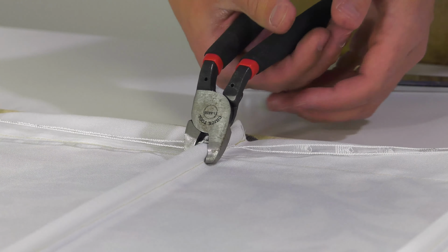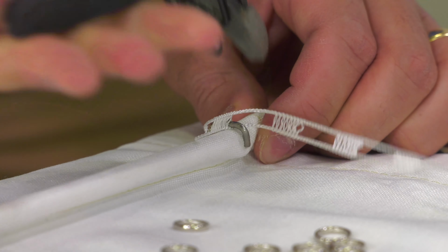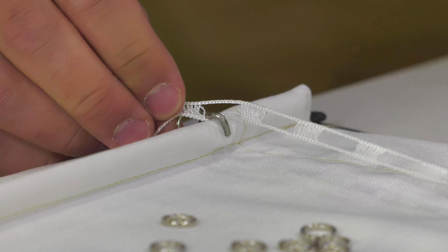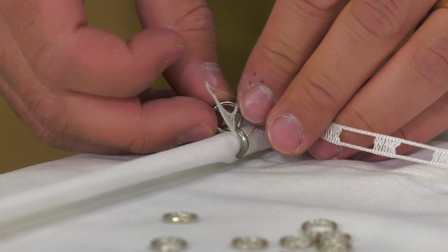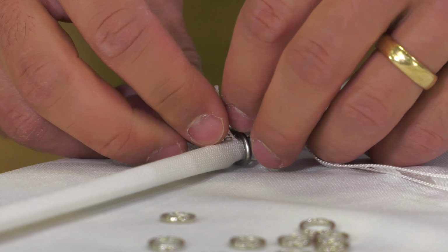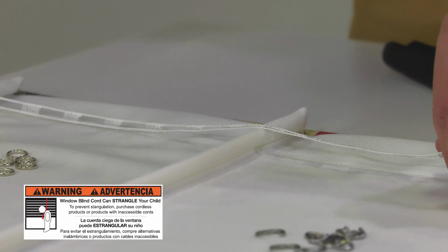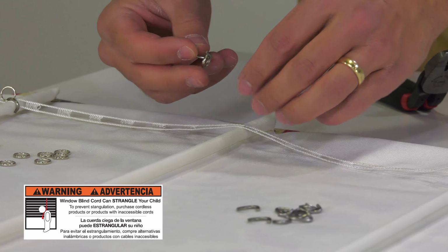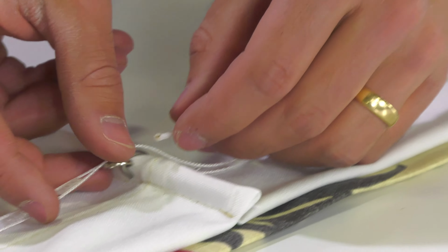Here, the rings for our lift cord are spaced no more than 8 inches apart. Then the ladder safety tape is attached at each ring with the shade laying flat on the table and the tape being drawn with minimal slack between rings. This ladder safety tape is a preventative method which helps to reduce or eliminate hazardous loops for improved child safety. To completely prevent strangulation, consider using cordless products. After the ladder safety tape is installed, then a lift line is fed through it. We'll show you more about that in a little bit.